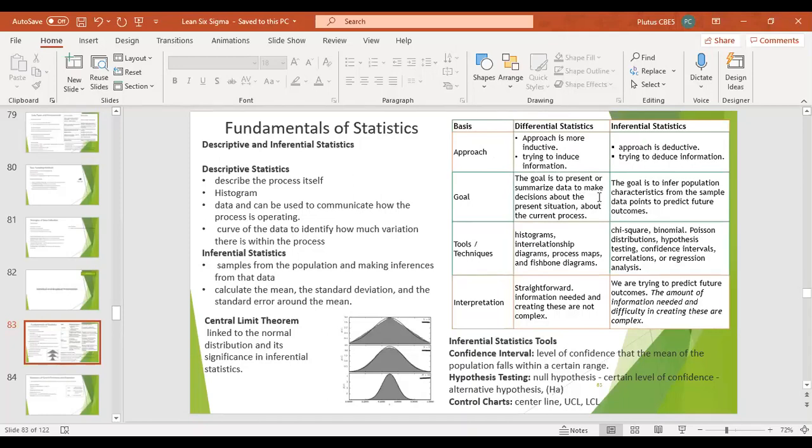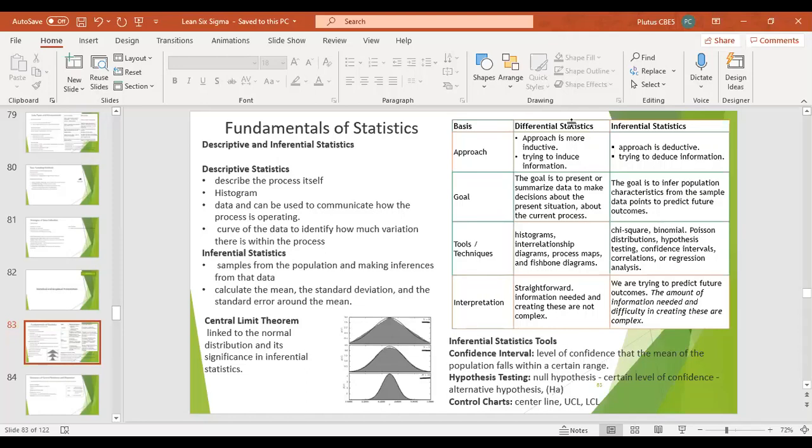The goal of descriptive statistics is to summarize the data to make a decision about the present situation. It will not give any detailed analysis, but it gives what is there as of now. In inferential, the goal is to infer the population characteristics. For example, I have a population. From the population, I'll take some sample. From the sample, I give you a prediction of your future. For example, the trend of the quality, right? They will take some sample. Based on the sample, they say that your complete project is going in a wrong direction, or our complete project is in the right direction, right? We believe them because they are not doing descriptive statistics, but they are doing inferential statistics.